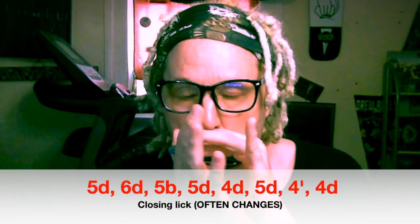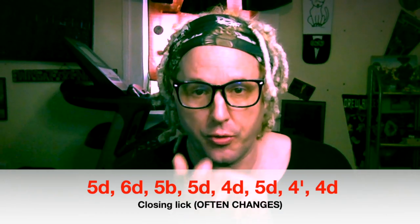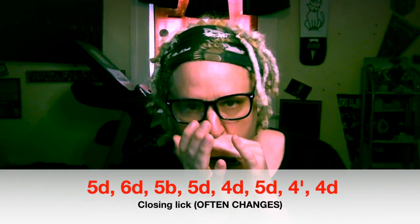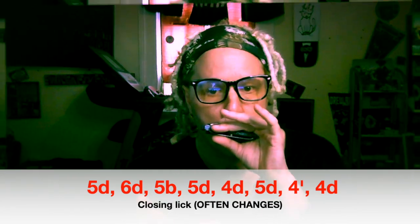Again. For the whole thing. Maybe you guys can get creative there and come up with some of your own. That's with the 6-overblow. That's with the 7 overdraw. So you could put in a lot of different ones, just make that part different each time.